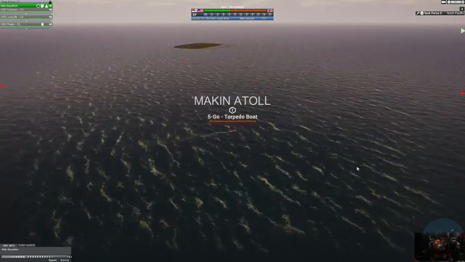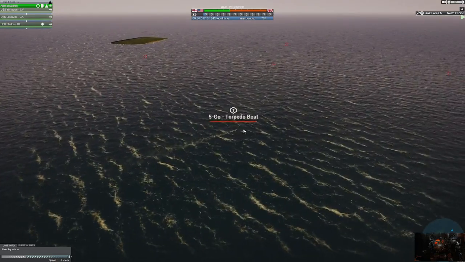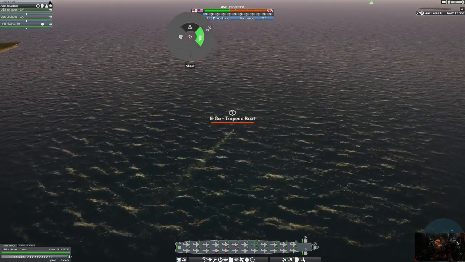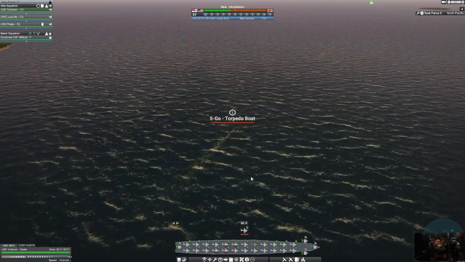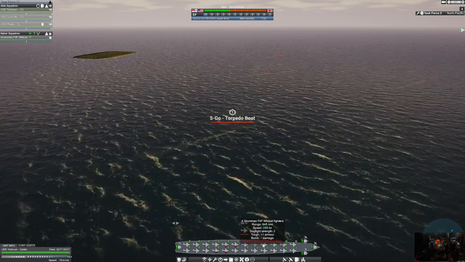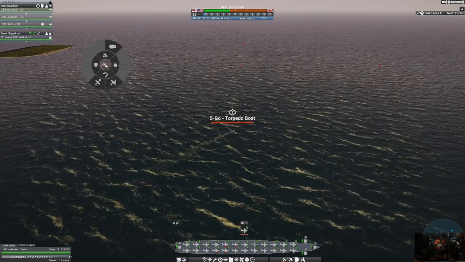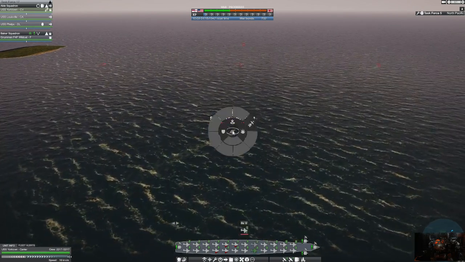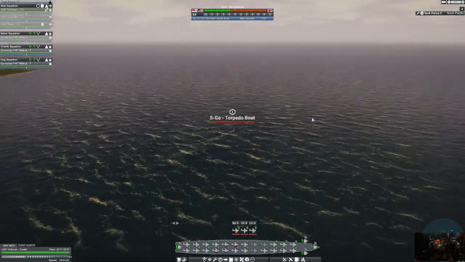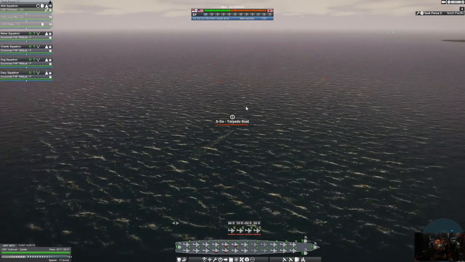So these are torpedo boats coming in to attack us. Wait, what? So my question is, can an F4F Wildcat strafe a torpedo boat? We're going to try and strafe these torpedo boats here. See how this works out.